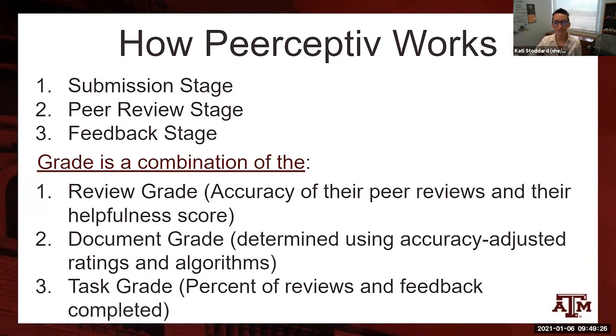And really at the beginning of the semester, I spend at least half a day talking about Peerceptiv and working on buy-in. That's a big thing. So in terms of the question of can one student skew someone's grade horribly in one direction or the other, generally, no, it can't happen that way.